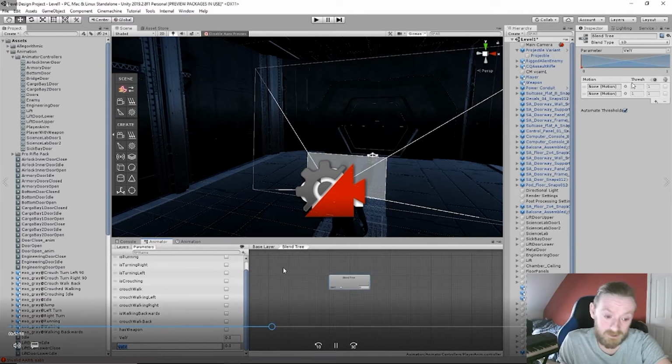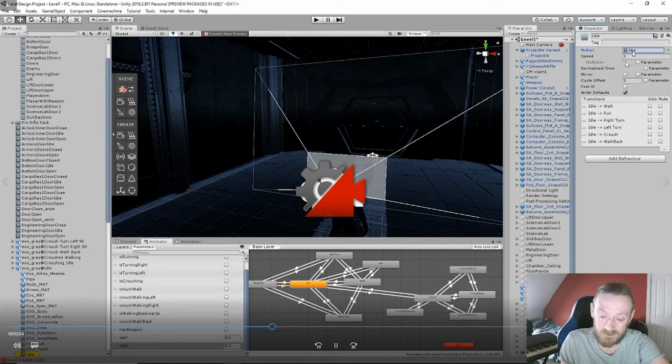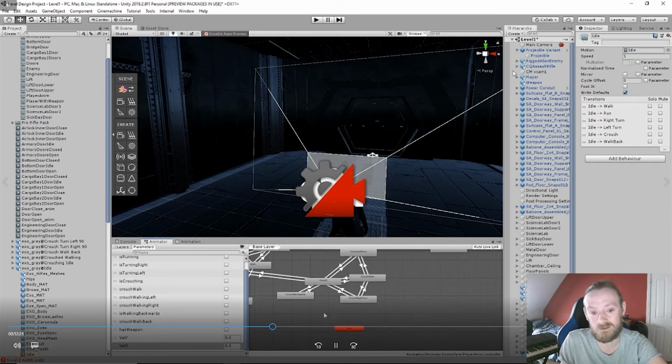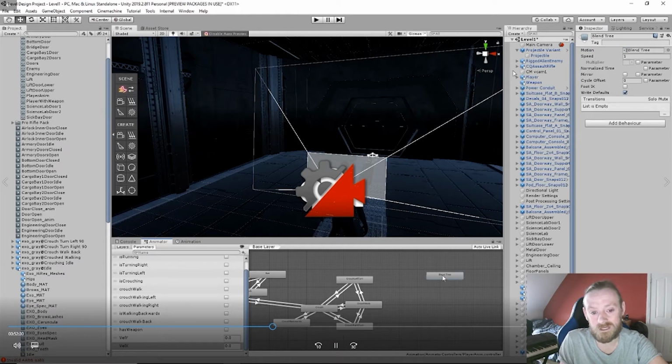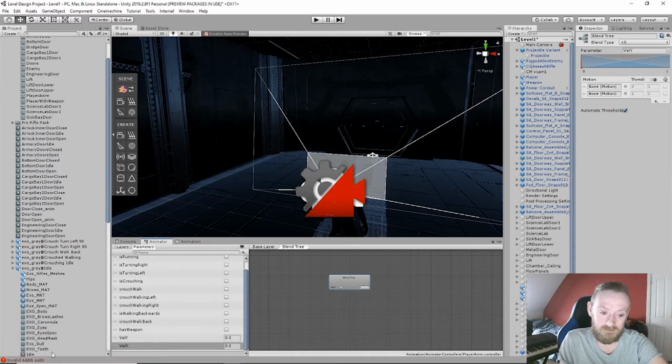Basically, when you're blending between them, you've got your forward movement going up and down. That's the y, and your rotation or left and right movement going on the x. So that's why it's y and x, and not z and x.